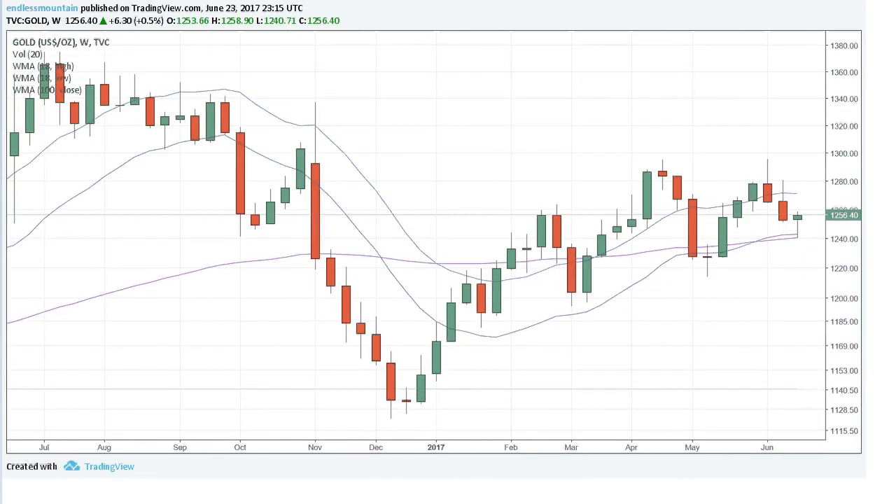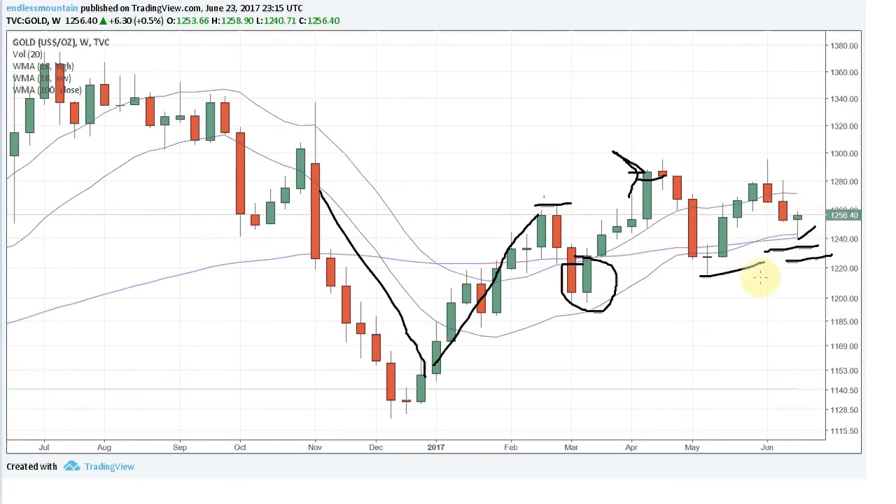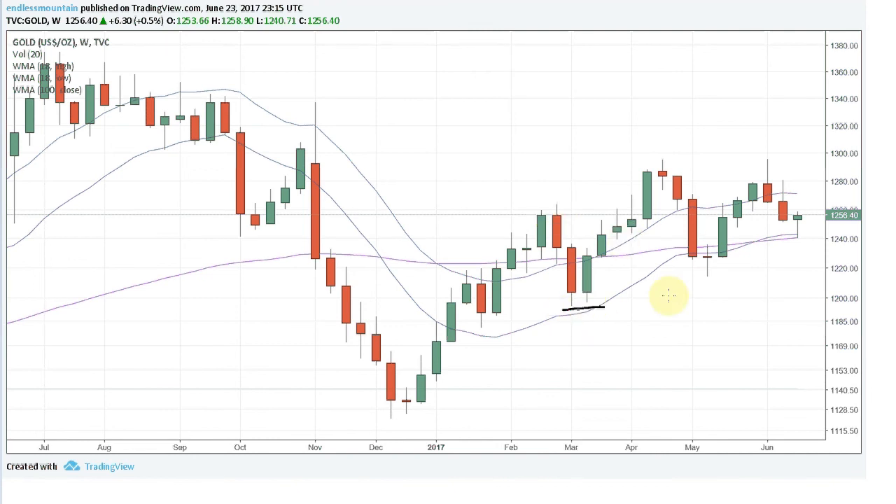Moving on to the weekly chart. After this very long decline, there was a decent rally finding support within the band, then establishing resistance, coming back to the band, and breaking resistance — it actually did happen. So now there's good reason you could say to go long here. And yet you're long at around 1280 or so, and price action is at 1256 — it's lower. But the trend hasn't been destroyed, at least not at this point. If it can stay below this band for a decent period of time and then suddenly surges back above, that would change the tune pretty quickly. With a pattern of making higher lows like this, the 18 average band stays in a non-bearish sense, which is the case.